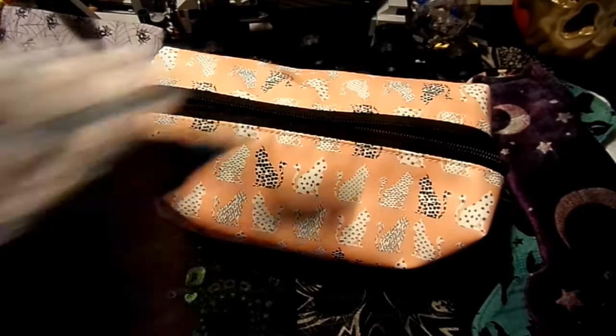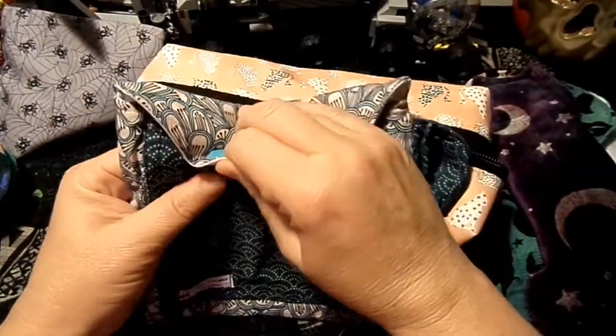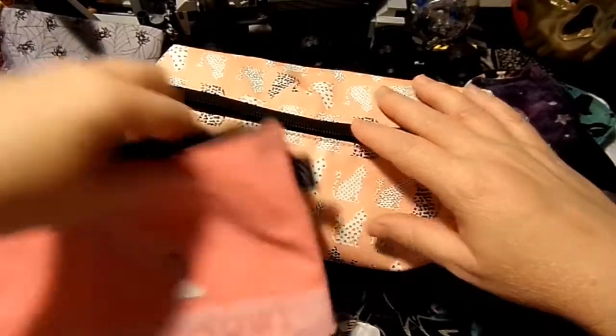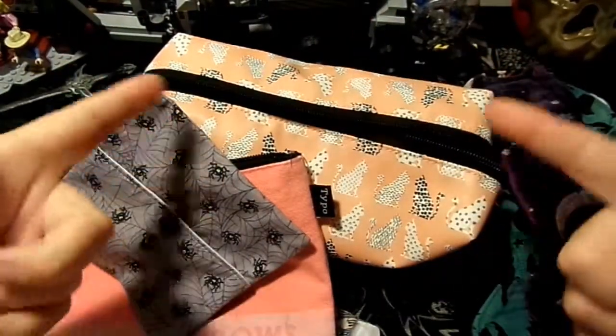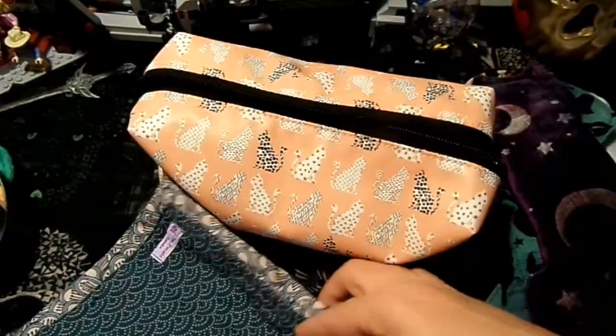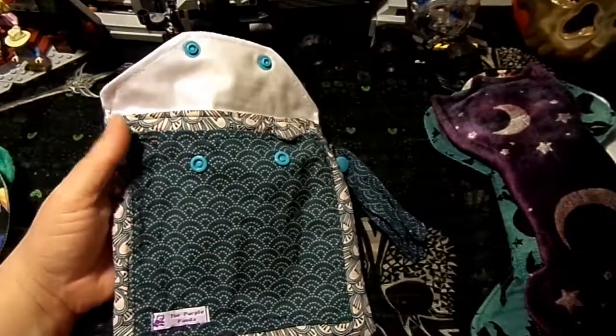Also, what you can do when you're out and about, depending on how long you're going to be out and how many pads you're taking with you, is this kind of wet bag. Essentially this, with this and this, functions as a wet-dry bag, but I also work in an office, so I can probably get away with this a bit more. This one here is a wet-dry bag.